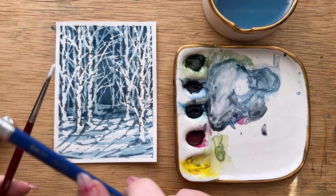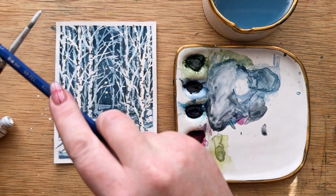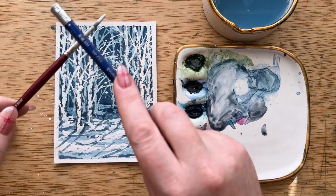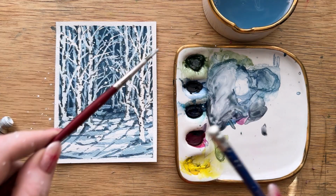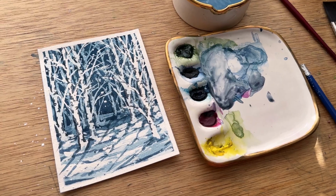And then I love finishing off my winter landscapes with a little snow splatter. So I'm using white gouache for this. I put some on my brush and then I dip it into the water just to get it a little bit more mobile so it gives it a nice, good splattery feel. It moves it around a little bit better. And I use the same whacking technique as I did with the masking fluid earlier, where I whack the back of my brush with a pencil.